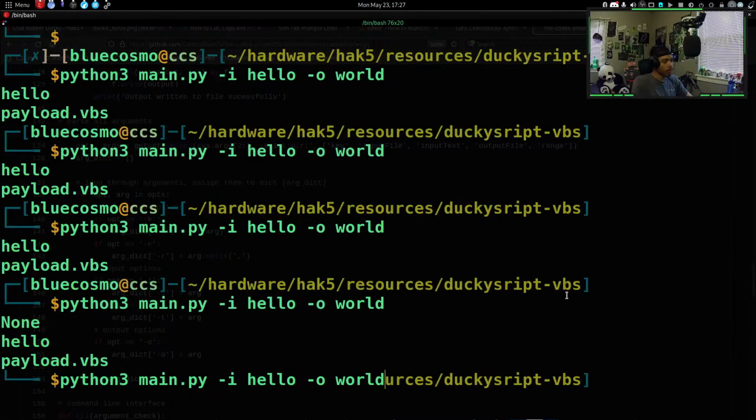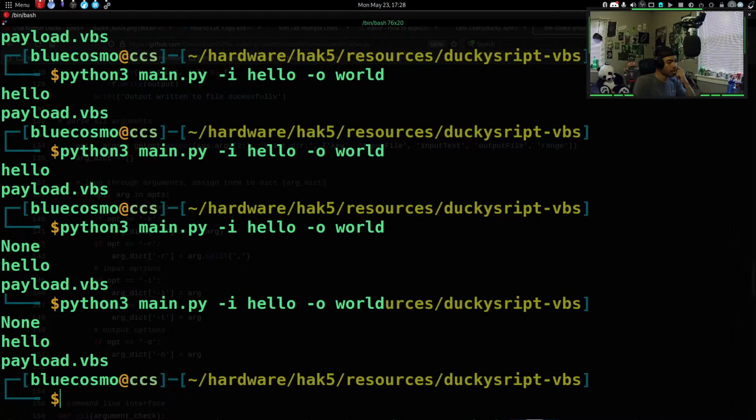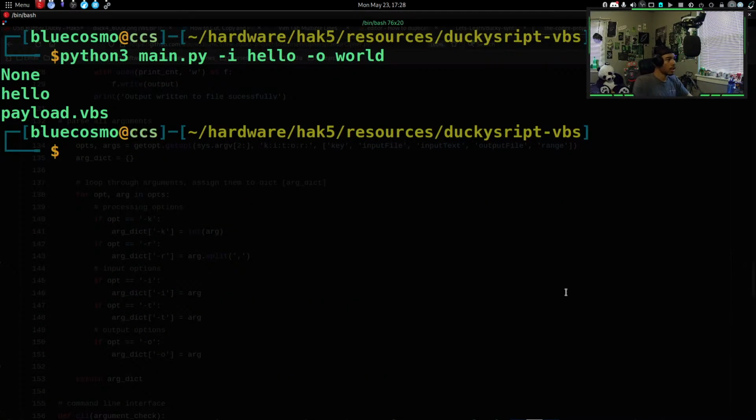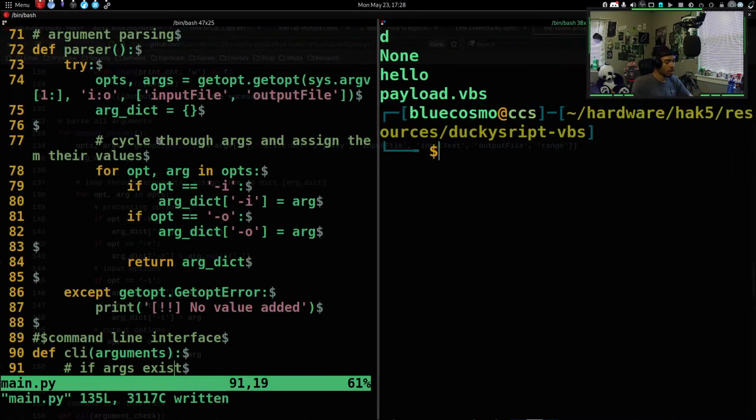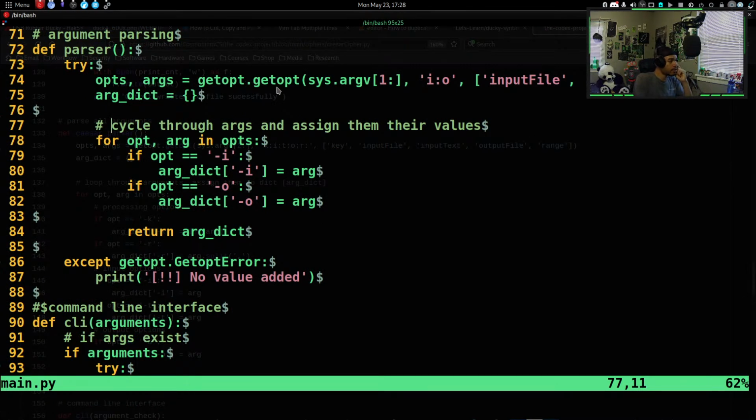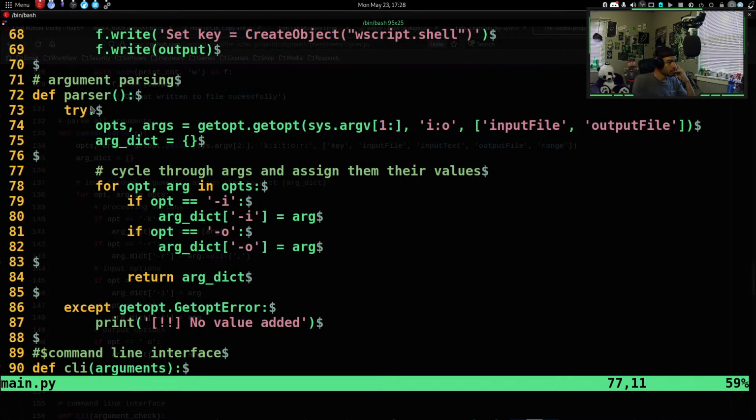So with this, why is it equal to none? Because the tech I is fine, but the tech O isn't. Did we do something weird on this end? So parser, we're getting the I and the O. I promise you that's the reason why.